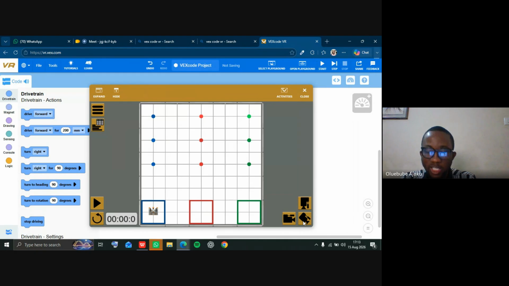So I'm going to explain this playground, what it represents. All right, now you can see some blue dots, you can see the red ones, you can also see the green ones.